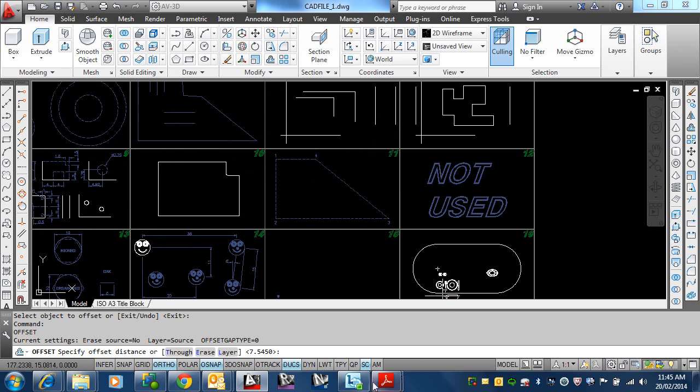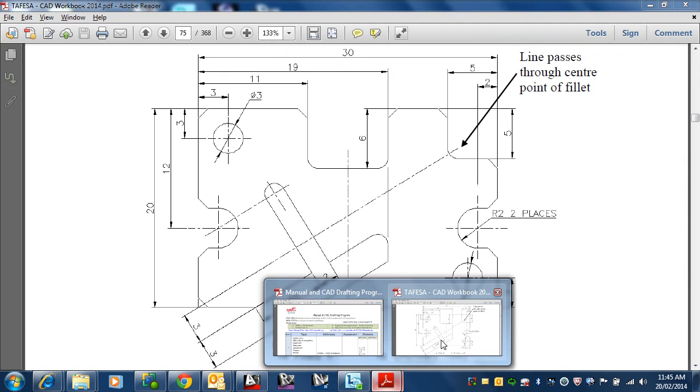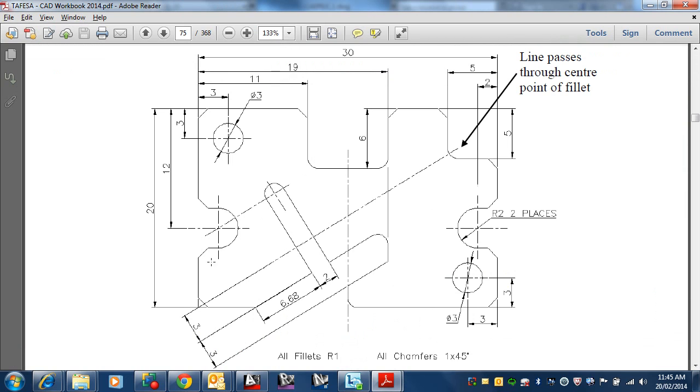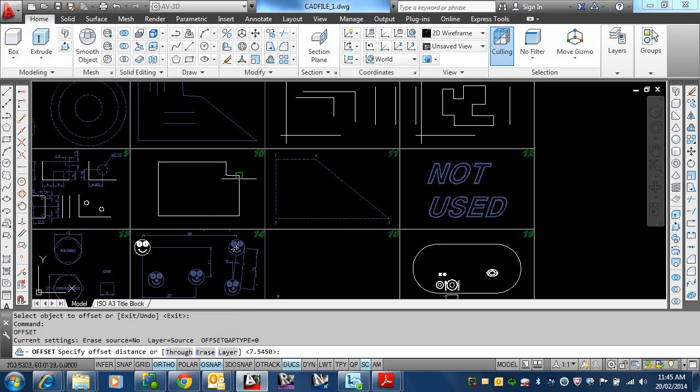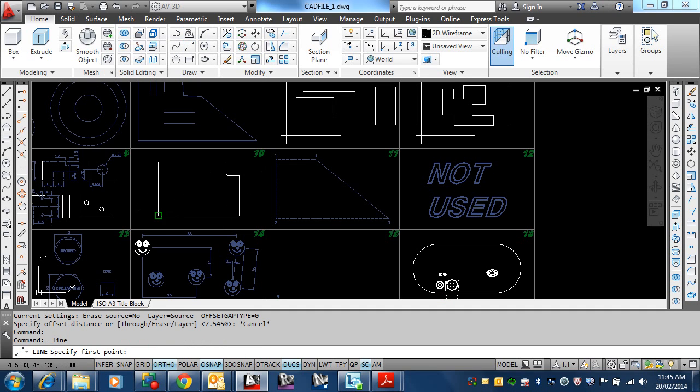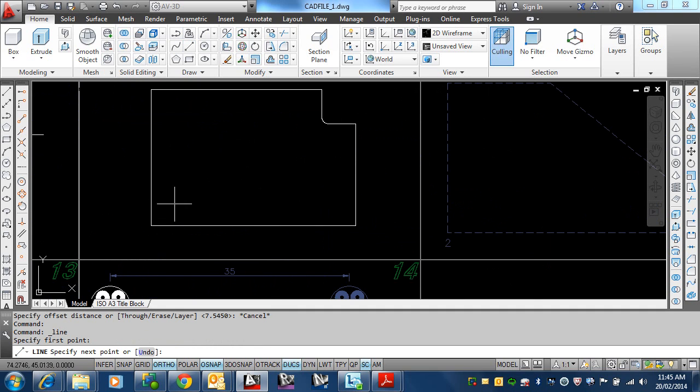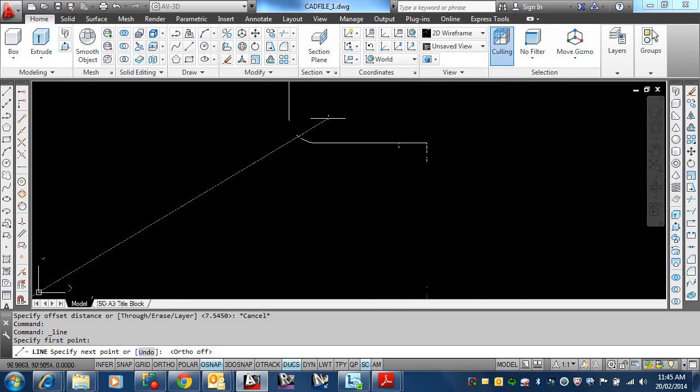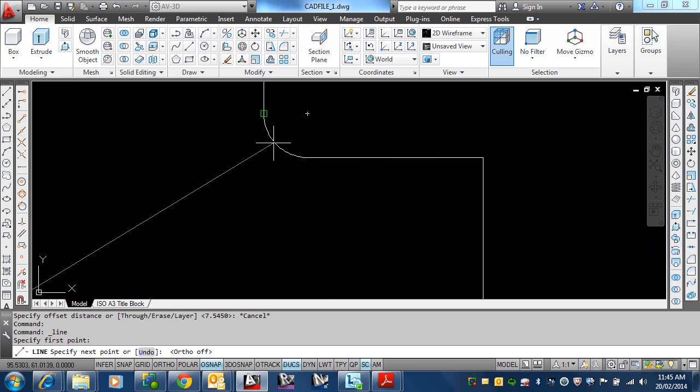Now, this is where people always get this wrong. I mean, 95% of my students get this wrong, even though it says make sure you go through there. So before we put the chamfer down here, we would draw this line to finish this little thing off. The line command here will go from the corner there. That's before I put the chamfer in. I'll just take the ortho off, and then this one up here, most people put it to the midpoint of this, which basically is not where we want to go. We want to go to the center, right there, the center of that.